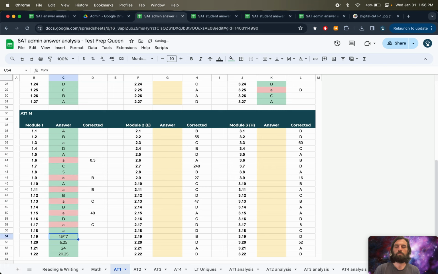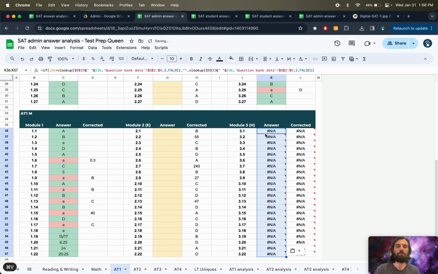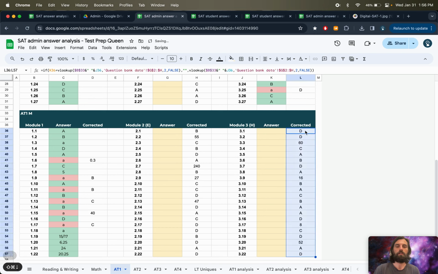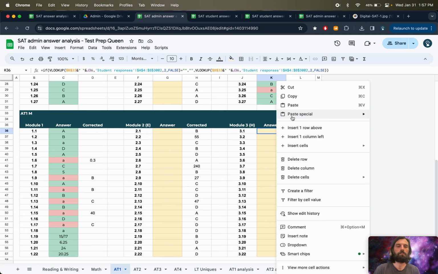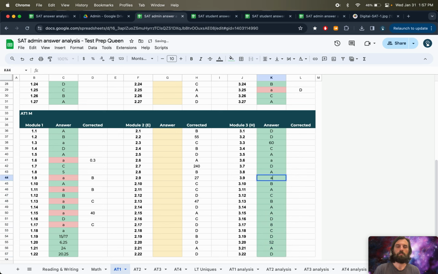So again, we just copy in the correct answers, and remember I'm pasting as values again. I'm not just doing Control V because I'm going to get a bunch of errors. So then I undo, and I copy, and paste as values. I'll do it this way as well. Command Shift V on Mac. Okay. And then from there, we'll go look at the AT1 analysis.